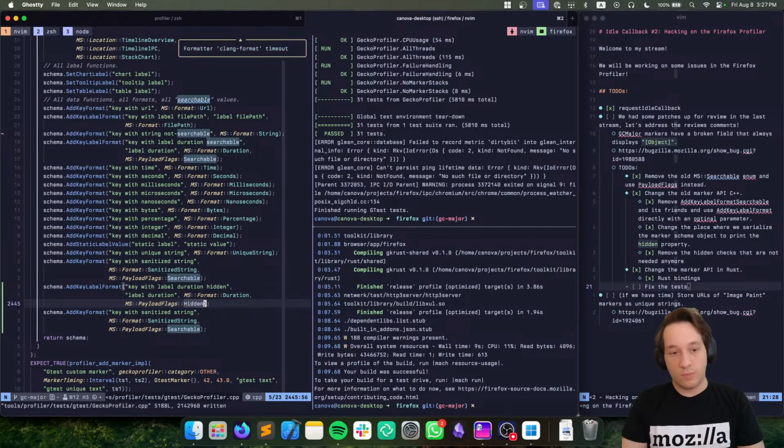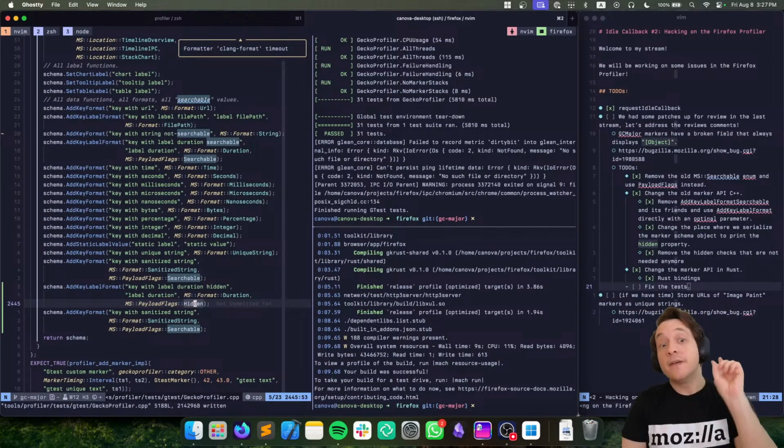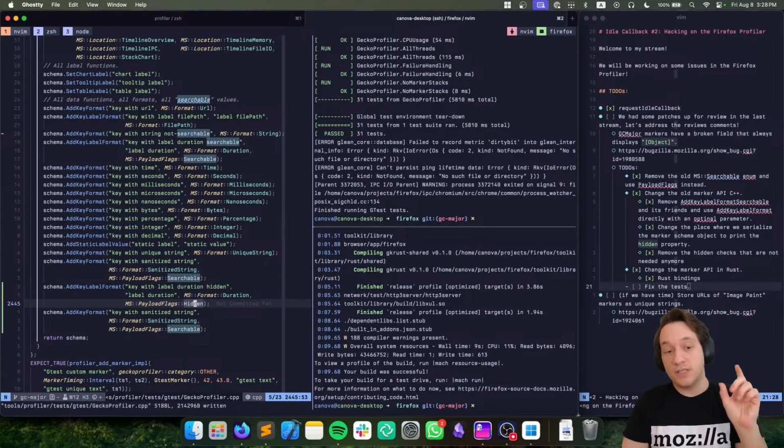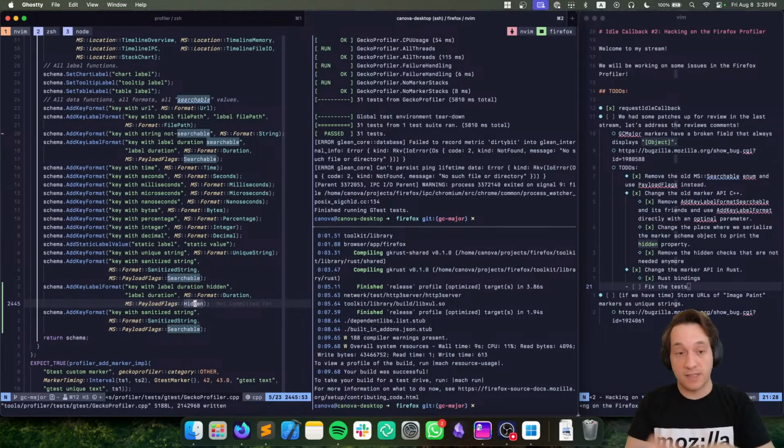So instead we're passing hidden, and we need to have another test where we have both of them at the same time. Double duration, this is going to test. So where do we have this?